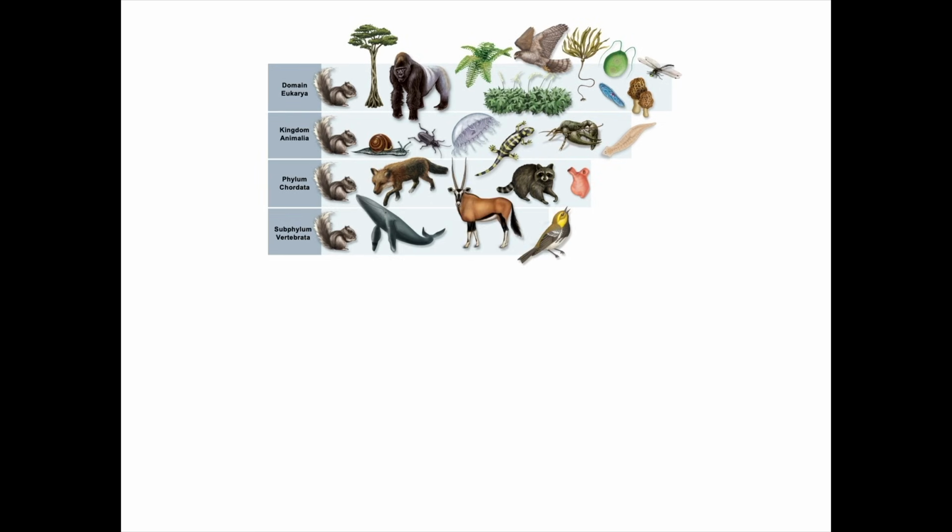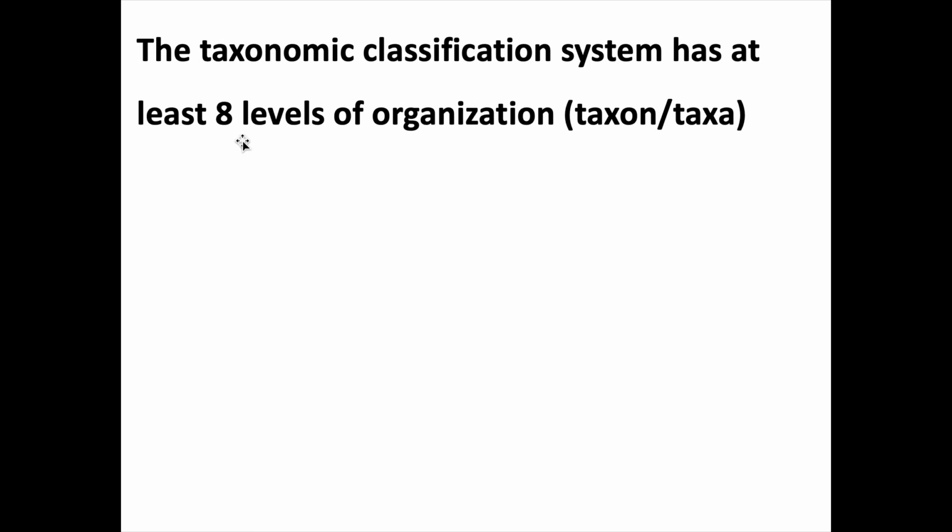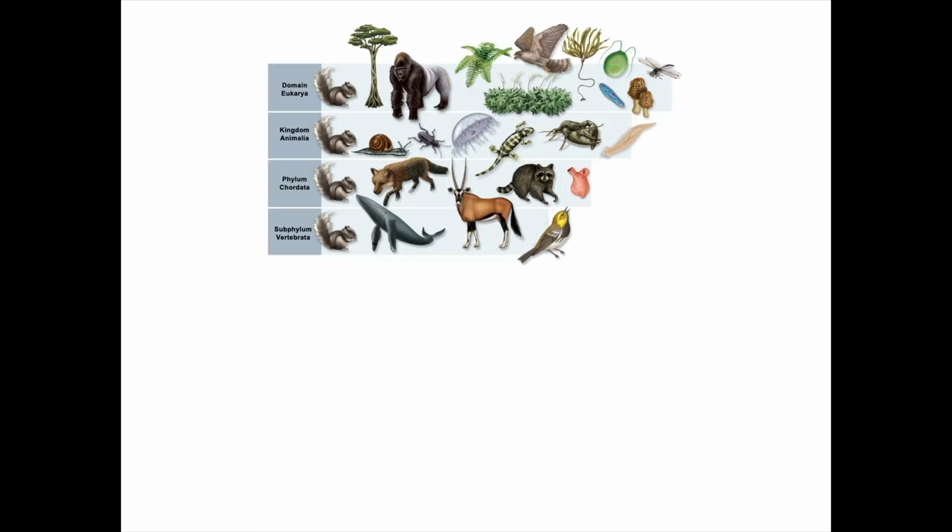After this is subphylum. So I did say, to go back here, that there were at least 8 levels of organization. We'll see many other examples throughout the quarter. Sometimes there are superphyla or subphyla or subclasses, or sometimes there are definitely more than 8, but we got to know the basic 8 here to start with. In this case, there is a subphylum, Vertebrata. We're talking about vertebrates, something with a skeleton, with vertebrae.